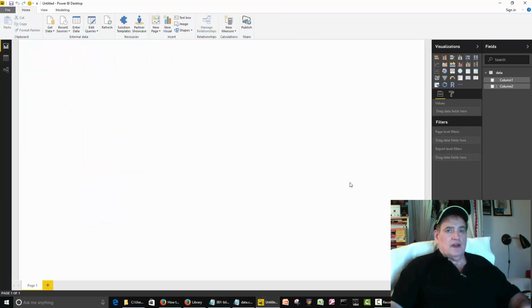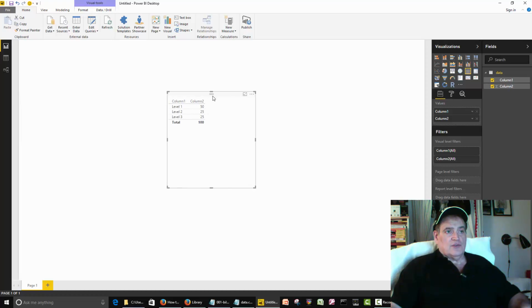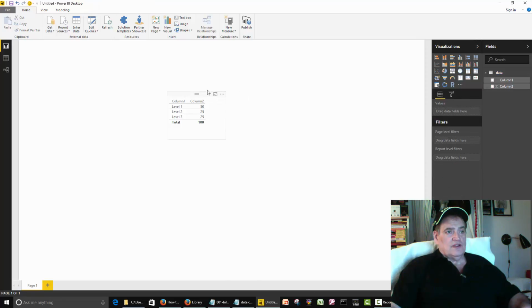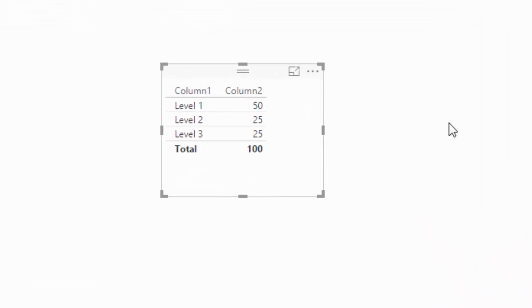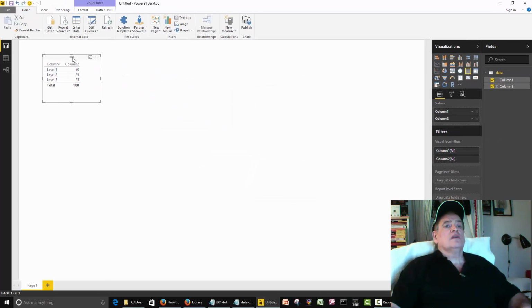Okay, so back in Power BI, if we just put check marks on these guys, then it shows us the data here. So these are those squares that we were looking at in the pictures out on the web. We can move these around. We can change them up. These guys here, we can use these to change the type of display we have here.